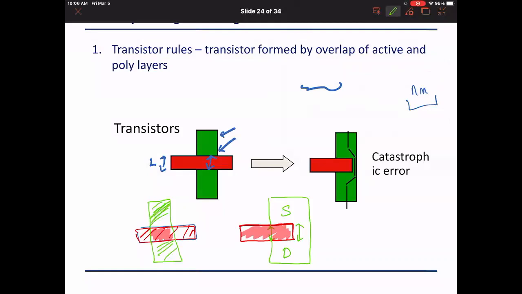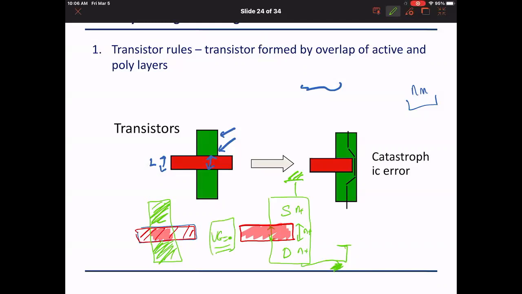Here, all the source and drain are separated by the channel region, which will be on or off depending on the switch, depending on the gate voltage. Here, what happened in this mistake, in this fault? I have N plus, I have N plus, I have N plus. So if I put VDD here and ground here, or vice versa, ground here and VDD here, what is going to happen if the gate equals 0?